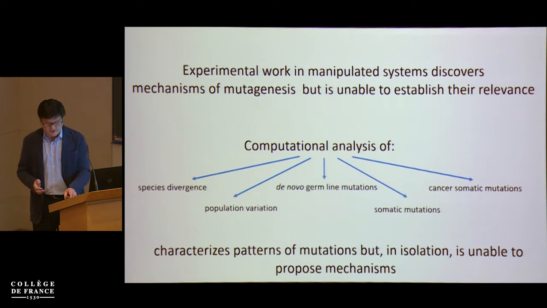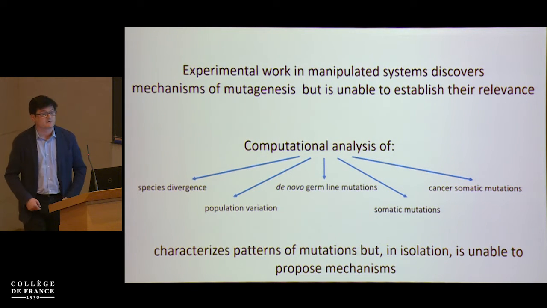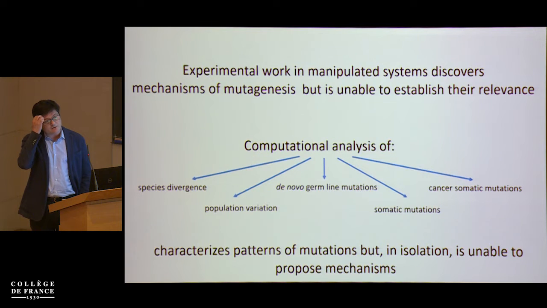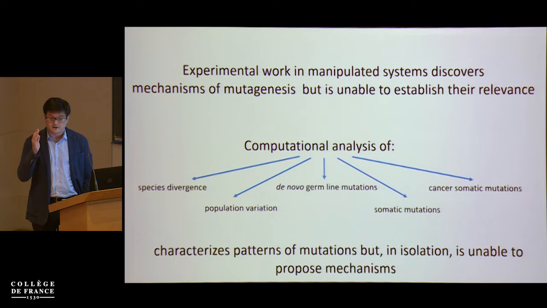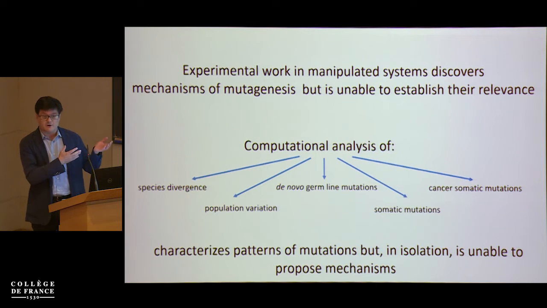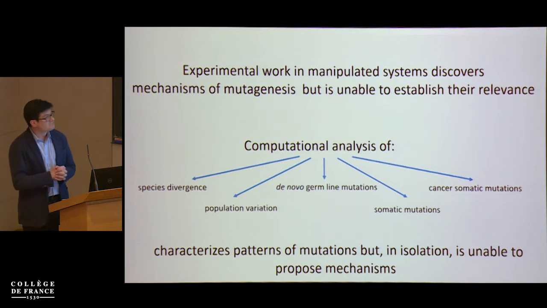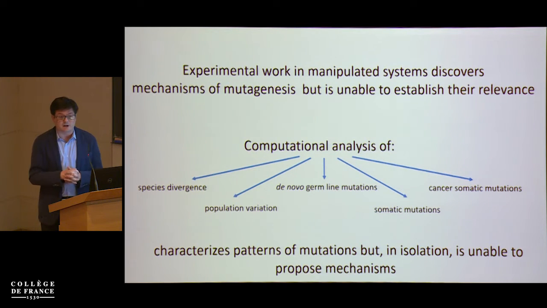So I was pretty naive in the beginning. Maybe we've worked in this field for about 10 years. Initially, I thought that we'd learn statistical patterns, and I would go to a real meeting with real DNA repair, DNA mutagenesis experimental biologists, and I would show them the patterns, and they would tell me what's going on. And the reality is, unfortunately, you go to this meeting, and they're amazing scientists, and there are maybe 300 people, and everybody has his or her favorite mutational process, and you show them the pattern, and every single person says, this is my process, and you end up with nothing. So this has been the story of our life in the field.